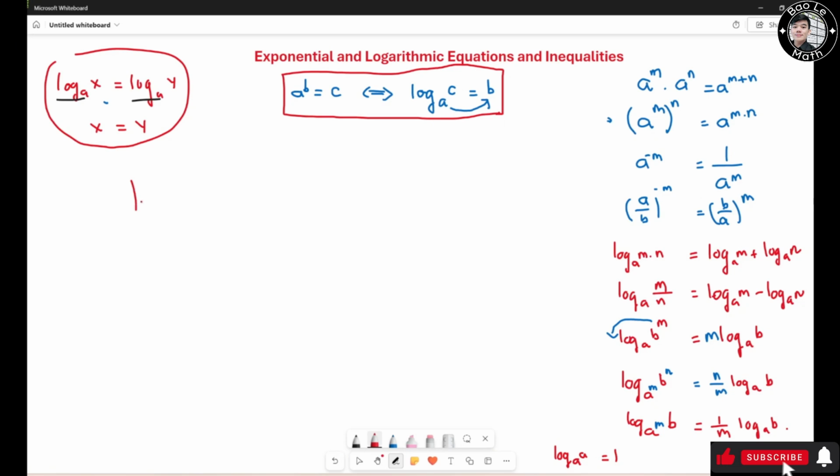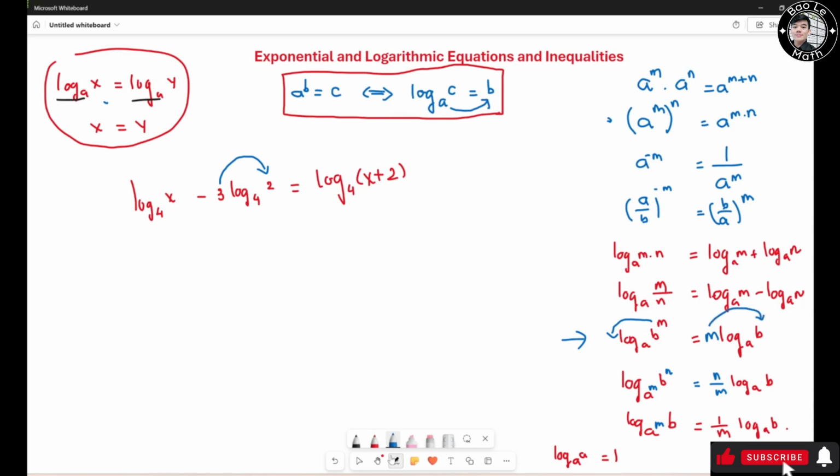For example, I need to solve log base 4 of s minus 3 log base 4 of 2 equals log base 4 of s plus 2, right? Now I look at the left hand side, I see this guy has the subtraction. So I need to turn this one into division. So in order to do that, I need to make the coefficient in front of log equals 1, right? So I have 3 right here, I need to bring 3 back over here, right? By using the formula right here, you just bring m back over here, and it turns out to be this one.